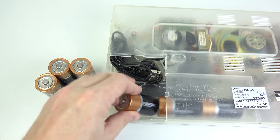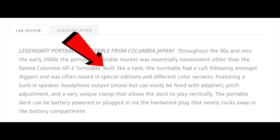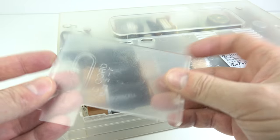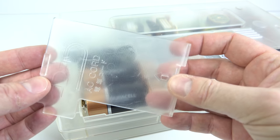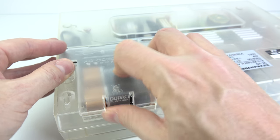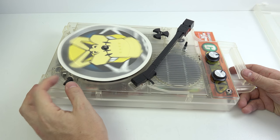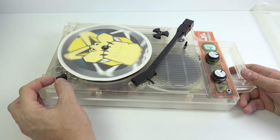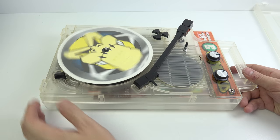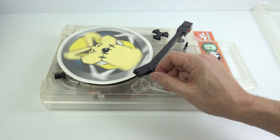That review mentioned this device was built like a tank. Well, that must be a plastic tank — it's reasonably thick plastic, but the construction to me doesn't scream quality. It feels pretty cheap and creaky overall. But it's a relief to see that with those batteries installed it is working, so that's good news. Let's first start by having a listen to that special edition Cornelius flexi disc.